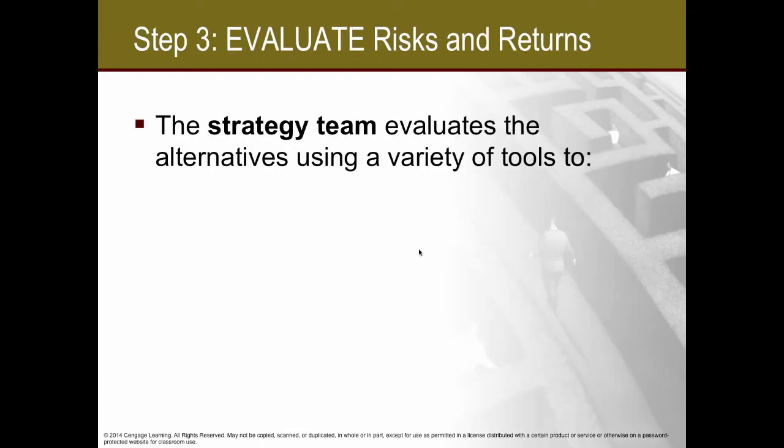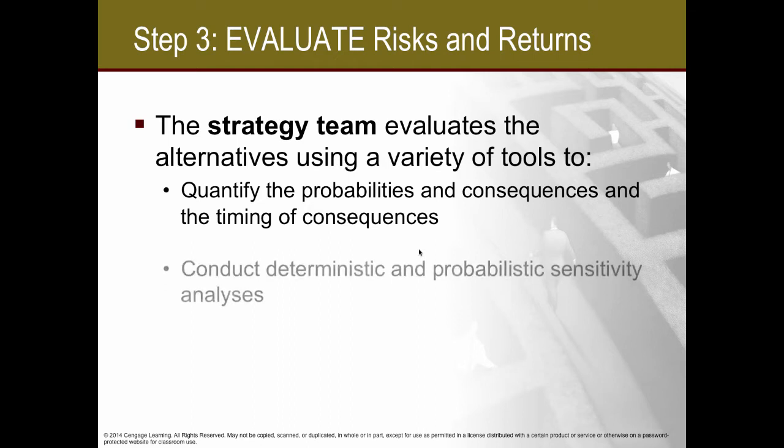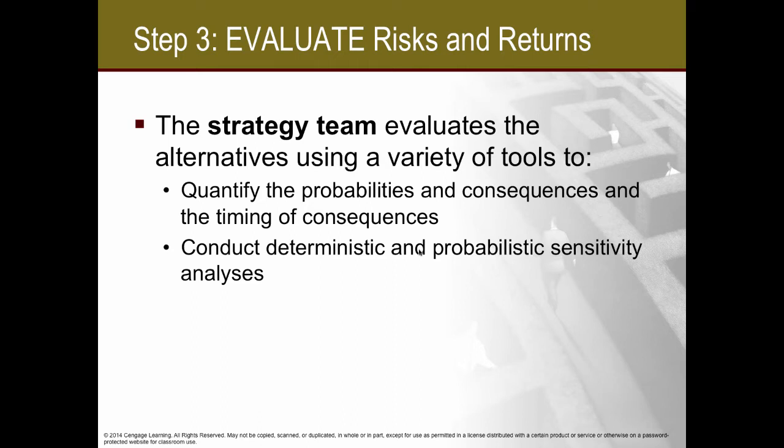Risk evaluation. The strategy team evaluates the alternatives using a variety of tools to quantify the probability and the consequences and timing of the consequences. So basically, once you pick a choice, you pick an alternative, what are the consequences? Conducting deterministic and probabilistic sensitivity analysis. How sensitive the outcome is with respect to different parameters of this system.